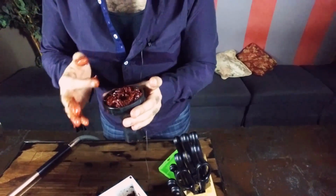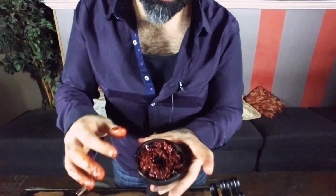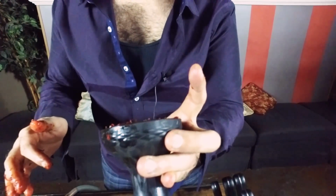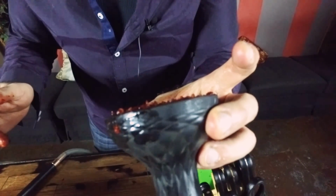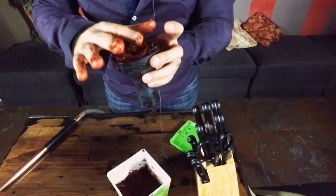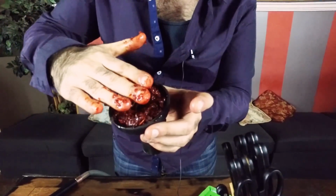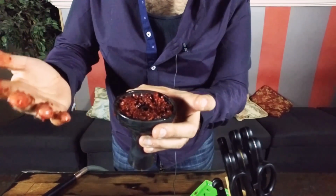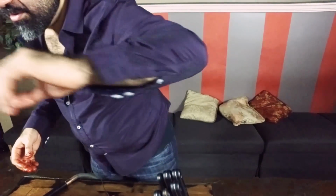Rather, what I would do is make sure that the tobacco is inside the rim, the fill line, and it's going even a tiny bit above the rim, if you could look at it from the side, just so you could see exactly how high it is. And what happens from this point is this is a little bit fluffier. This is technically a semi-fluff, guys, just for the record. It's a semi-fluff leading to a fluff pack. And the reason for that is because the Lotus is actually going to be sitting inside of the Samsaris, which is going to push it down just a little bit to achieve the normal pack that Fakher likes anyway. So we could retire that one.